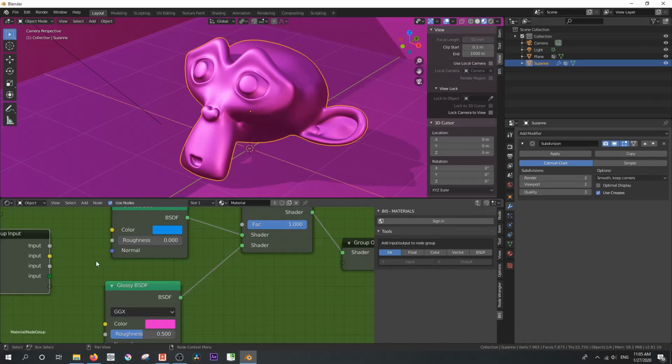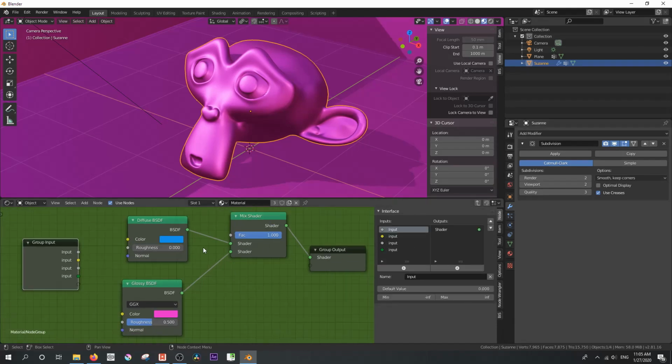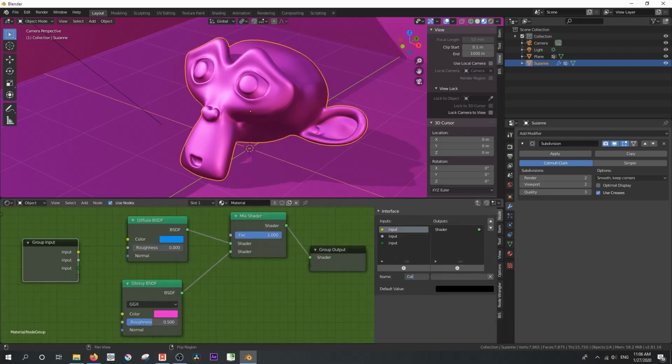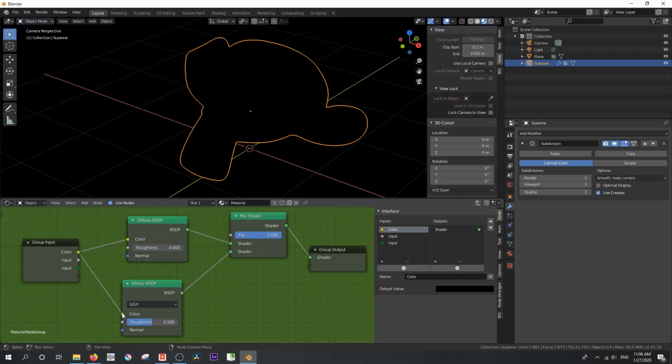Now when you go inside the node group, you can go over to node and connect them up. Let's say we get rid of that first input there, sorry. This one here is the color, so we call this color, and we can connect this to the color inputs for both. We want to make this one the roughness. And let's say we wanted to make this glossiness either on or off, and we connect that to the factor there.